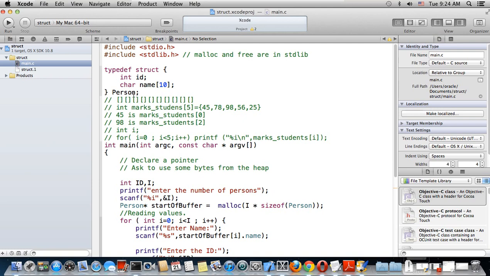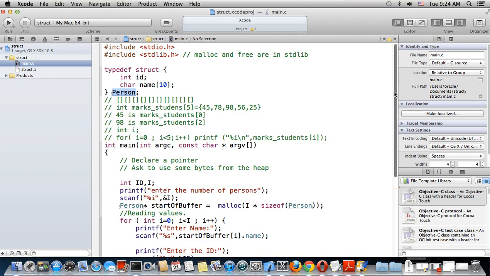And you can use arrays with structures too, by using person instead of integer. I'm going to see how I'm going to use that.